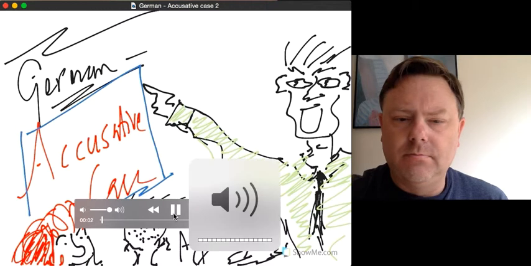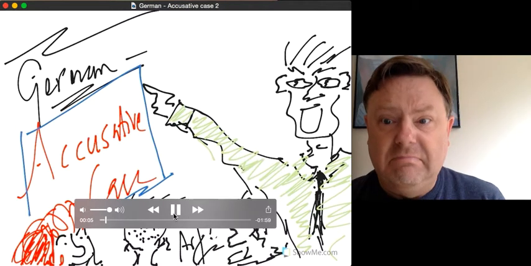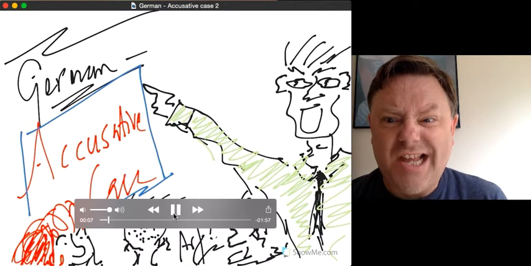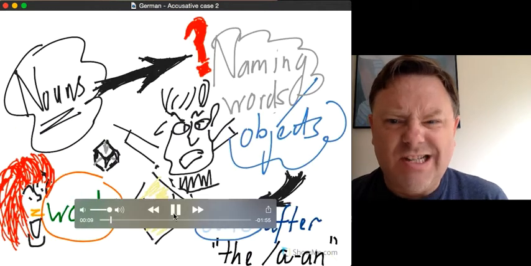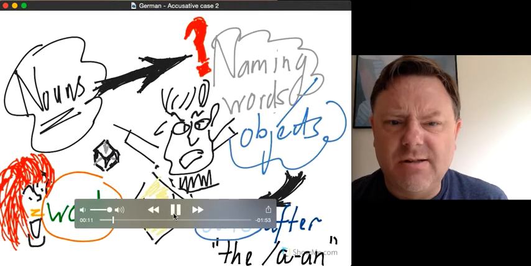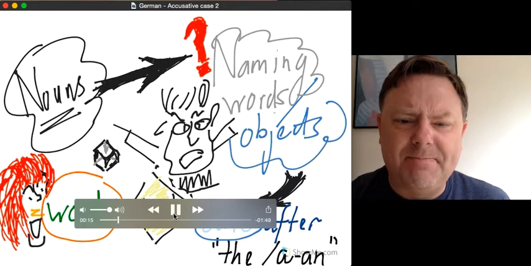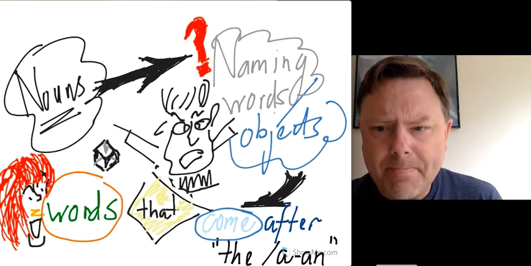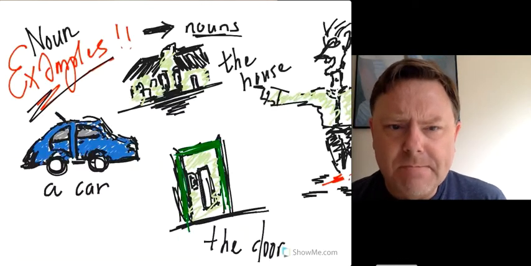Look at German, the accusative case. As a teacher, finding out what the accusative was all about. So first of all, we need to know what nouns are. They are naming words or objects. Words that come after the or a or an. The house, the person, and so on. They are nouns.